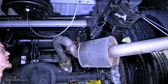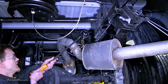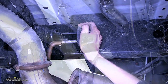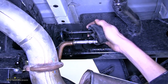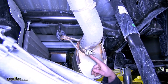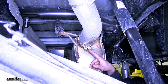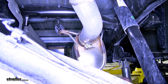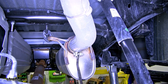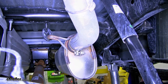With those bolts removed, we can set the heat shield aside. Now we need to lower our exhaust. In order to do that, we remove the hanger by spraying a little lubricant on it so it'll slide off easier, then use a pry bar to pry it away and off the hanger. Further up on our tailpipe section by our muffler, there's a clamp that holds the tailpipe to the muffler with a 15-millimeter nut. If we loosen this nut, we can remove the tailpipe section. We then use a pry bar to pry the clamp apart and remove the exhaust.